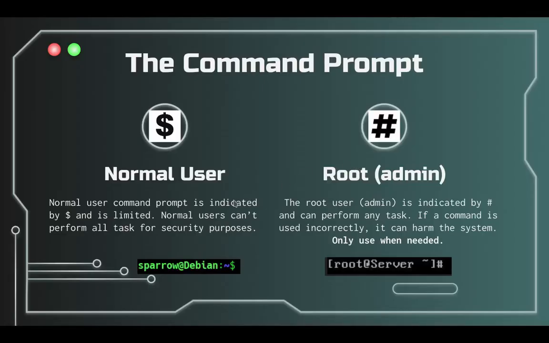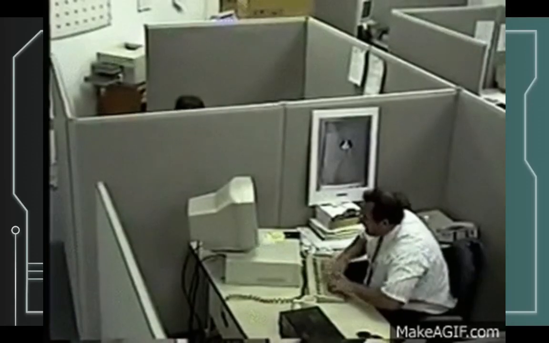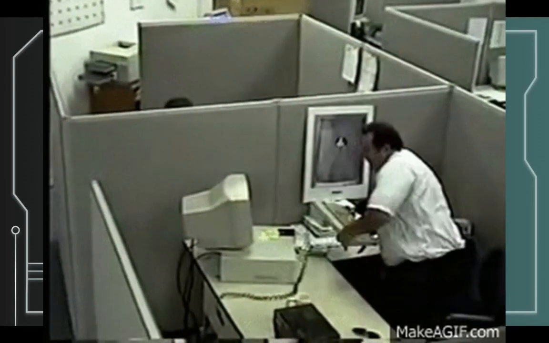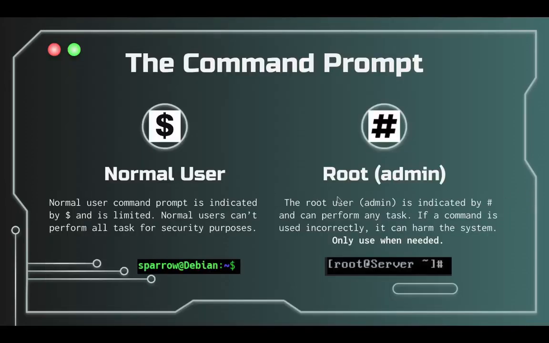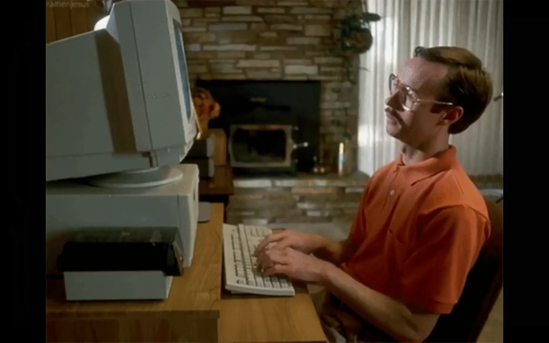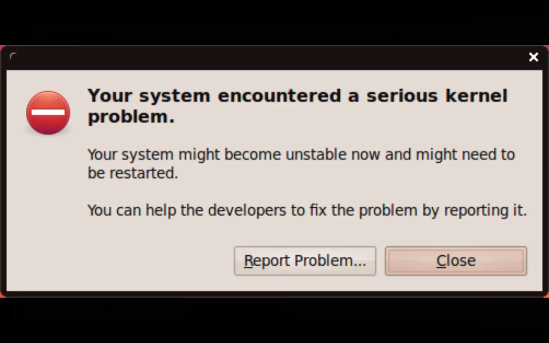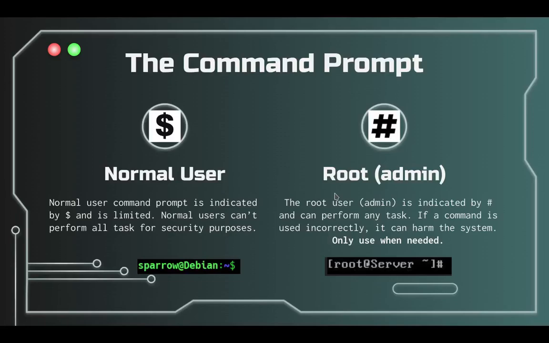One of the differences between a normal user and a root user is that the normal user can't do all the tasks on a computer, right? Because they're limited in what they can do, because they could break the system if they don't know what they're doing. So that's the difference: the root user can do anything. Yeah, they can jack up the system. They can mess it up. They can delete the whole root partition. They can corrupt the entire system if they type in a command wrong or incorrect, because they have complete control over the system, right? And they should know what they're doing. So it's for security reasons why we have the two different users, the normal user and the root user.